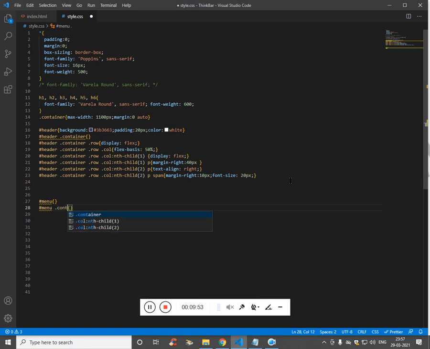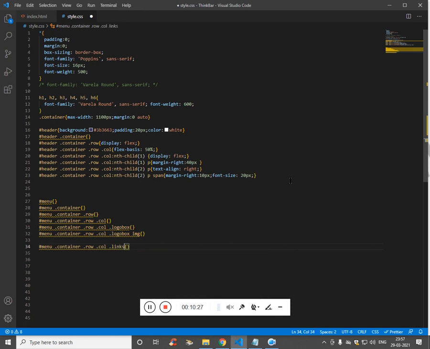Menu has container, has row, has column, and first column as icon box or logo box, and the logo box as image, and second column has links, and links as anchor tag, and then we have third column has search box, and that's it.